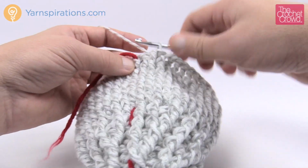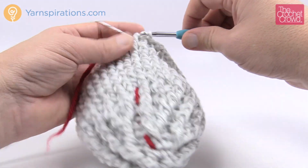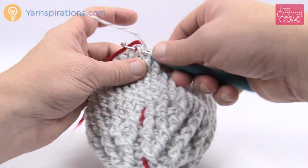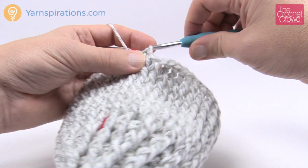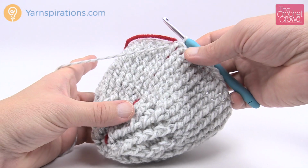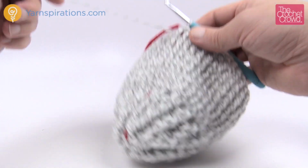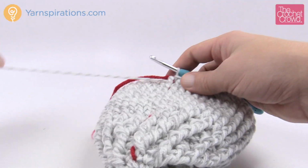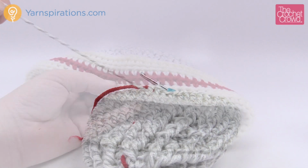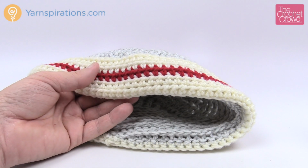And then we're going to fasten off, and then we're gonna start our new color, which is the cream. And I have designed this so that the cream does a really unique look to it, and I'll show you that in just a moment. So fasten this off and then just leave, come back, and we'll begin the next part, which is the brim. So we're going to then discover the brim.